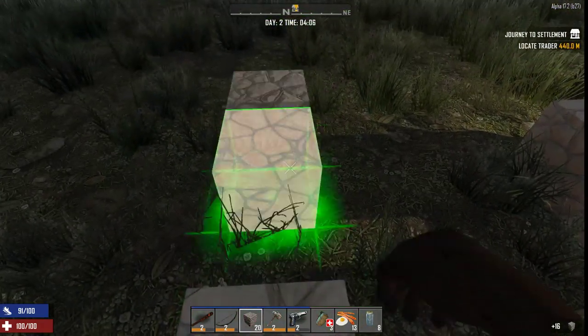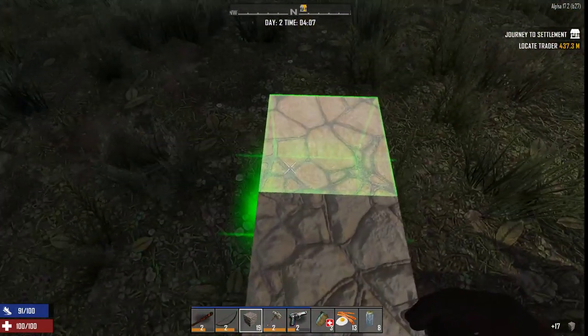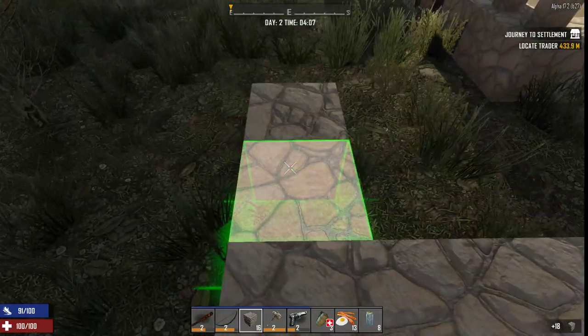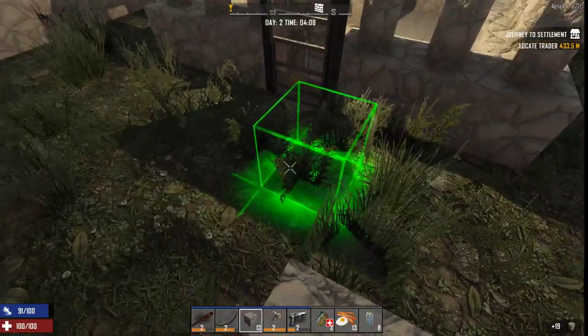We will be hoping that the zombies focus on the door. So this is 1. This is 2. This is 3. And this is 4. Since this is a smaller build, we don't have to worry too much. Yep.